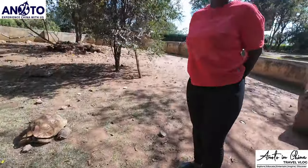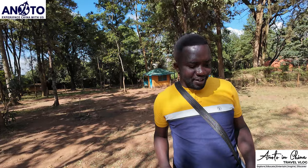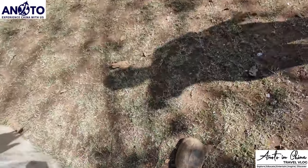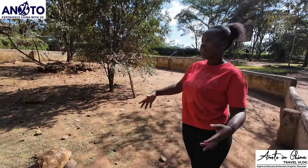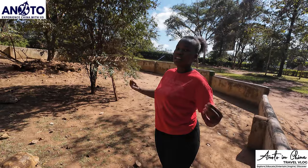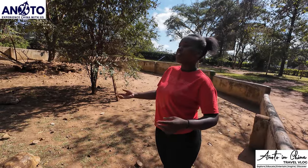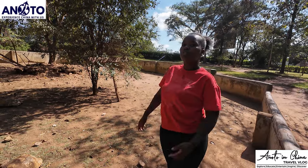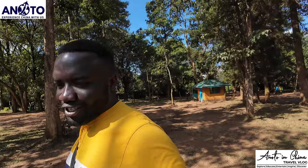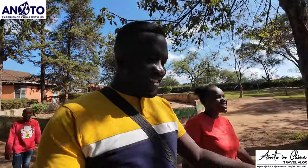So some people might keep it and they end up inheriting from their parents' parents. And they lay eggs. That one lays eggs in water and this one on land. The female ones are the ones who dig. After they have laid eggs, they put the eggs inside that hole. Then after 3 months, they hatch. So that was some brief information about the tortoise: hingeback tortoise, leopard tortoise, and the terrapin. I'm a good student. I master the names.